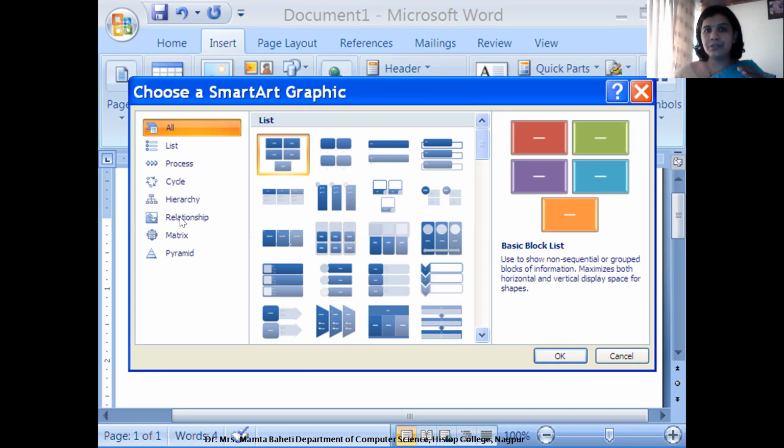For a presentation regarding productivity, exhaust of inventory, or the demand and supply ratio, I'll be using relationship, or likewise. It is not a thumb rule that you should use this for that. As per the need of your topic, or rather the demand of the topic, you will select the SmartArt graphic accordingly.